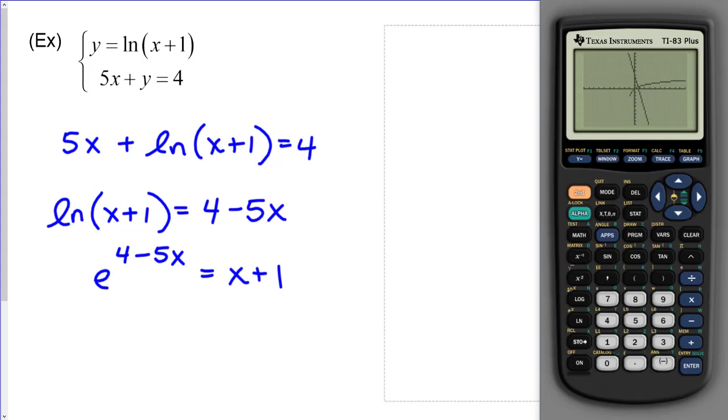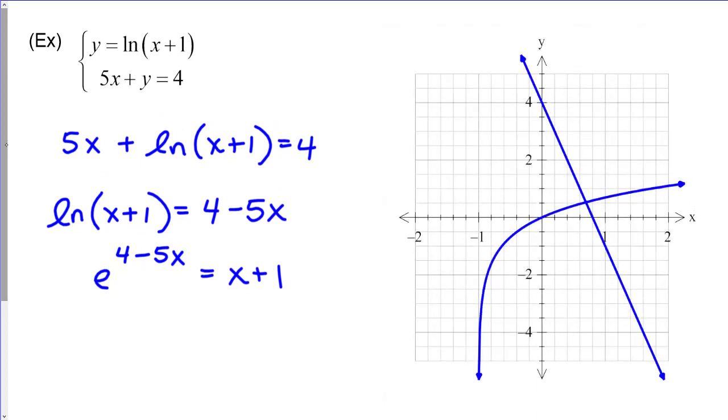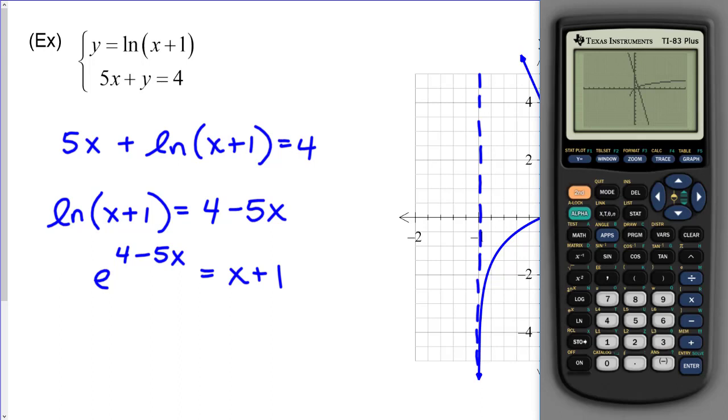And visually, you can see that there is an intersection point, and there is only one intersection point, although the graph isn't completely accurate, because the graph actually looks more like this right here, where the natural log continues down to negative infinity. It approaches this vertical asymptote that would exist right here. So it continues down to negative infinity, but regardless, there still is only one intersection point. So the graph on the calculator isn't the most accurate graph we could get, but it does show that intersection point.